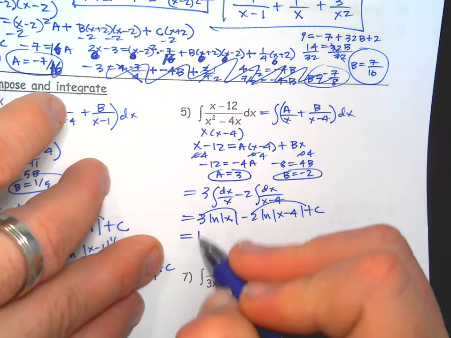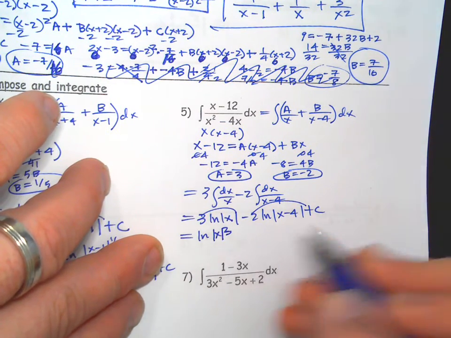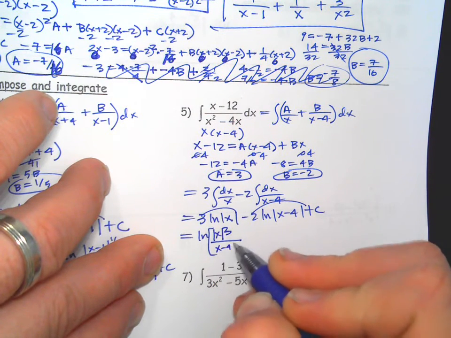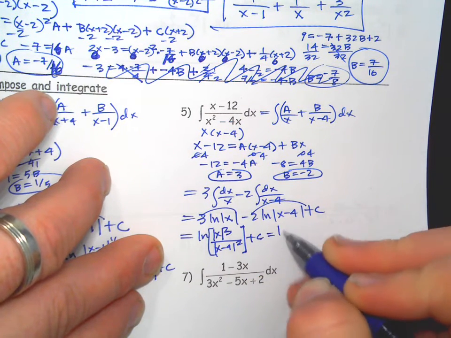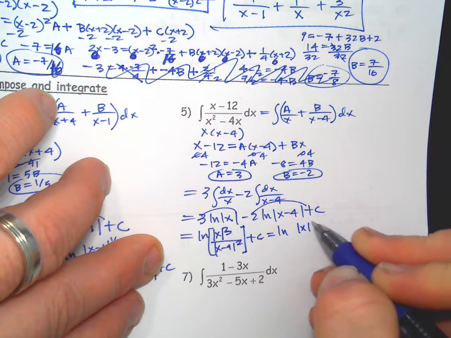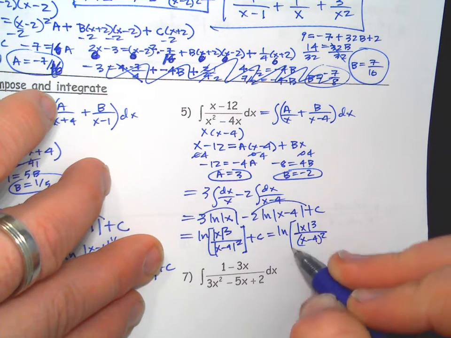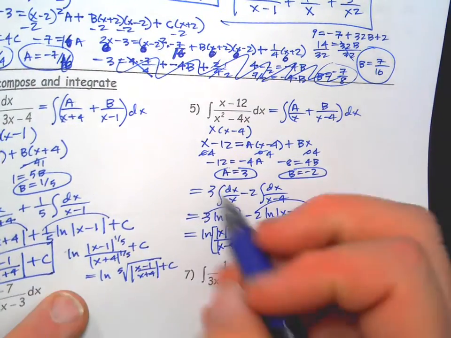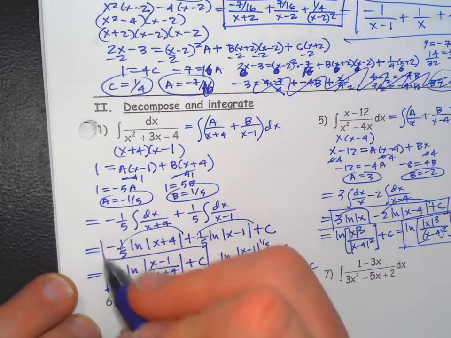So this is going to be natural log of x squared. We get rid of the absolute values. Or no, sorry, cubed. So we do still need over. This is all inside of a single natural log. x minus 4 squared. So we could say absolute value of x cubed over x minus 4 squared. You don't need the absolute values there. So that's one answer, a nice combined answer. These are answers, but let's combine them. Yeah, this is an answer, but we can write a little more.